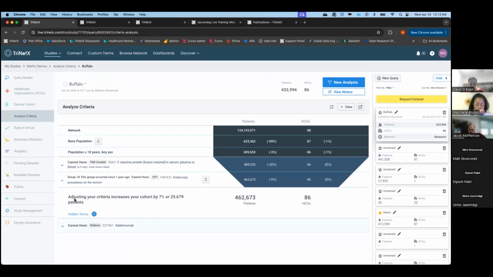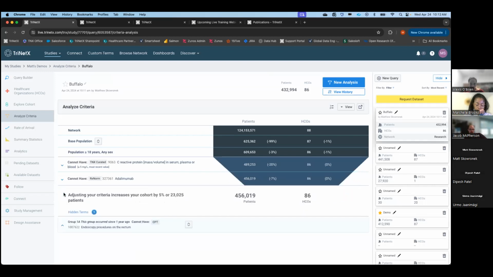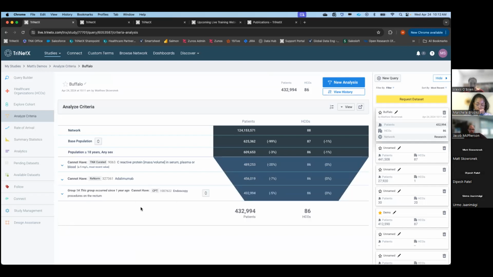And this is all hypothetical, so you can add them right back. If we didn't care if they had endoscopy, you could add that and see a 5% increase in it. But if you did see something limiting your cohort that didn't completely affect the question you were trying to look at, you'd be able to go back into Query Builder and change that out there.